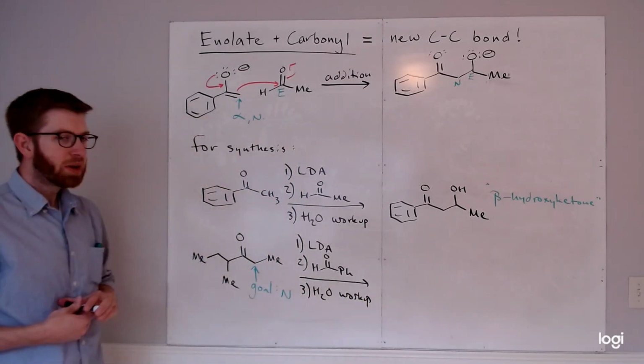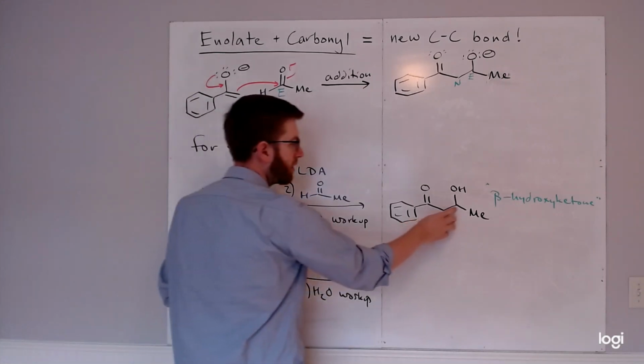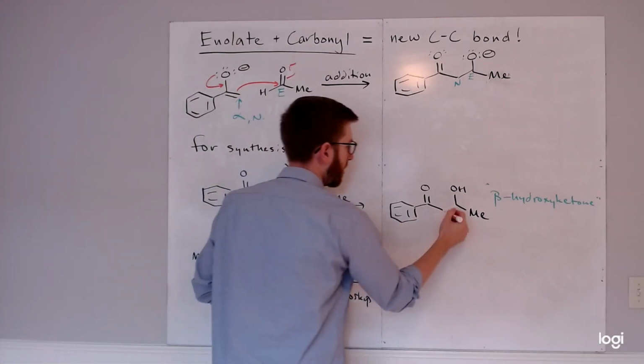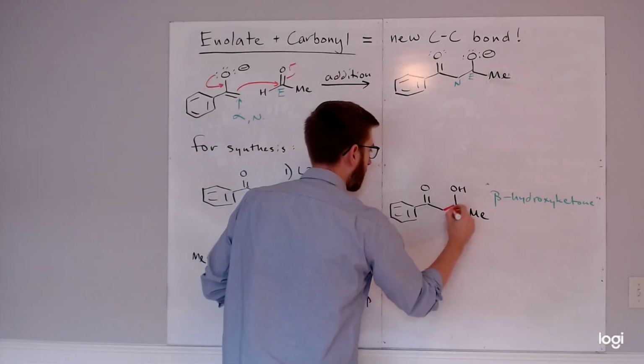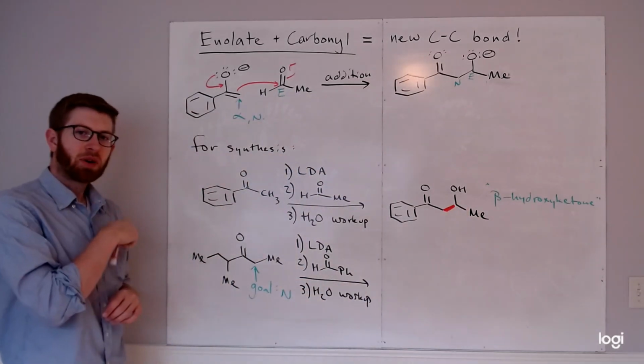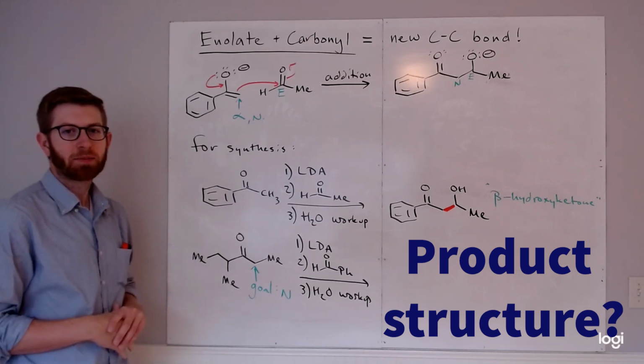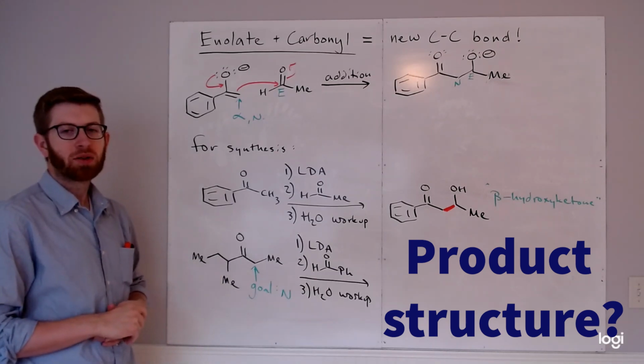Okay, so you can see the pattern from our example here, and I'm just going to highlight again the new CC bond it forms right there. That's the bond we made. What I'd like for you to do is predict the product for this reaction. So after all three stages, what would you expect to isolate? So go ahead and pause your video and do that problem now.